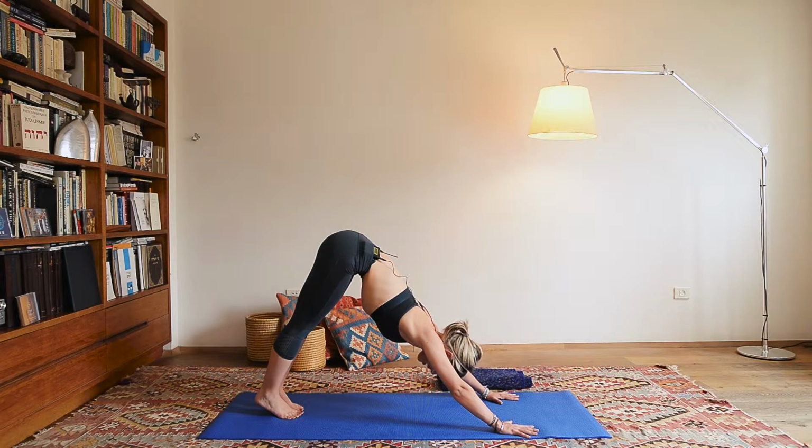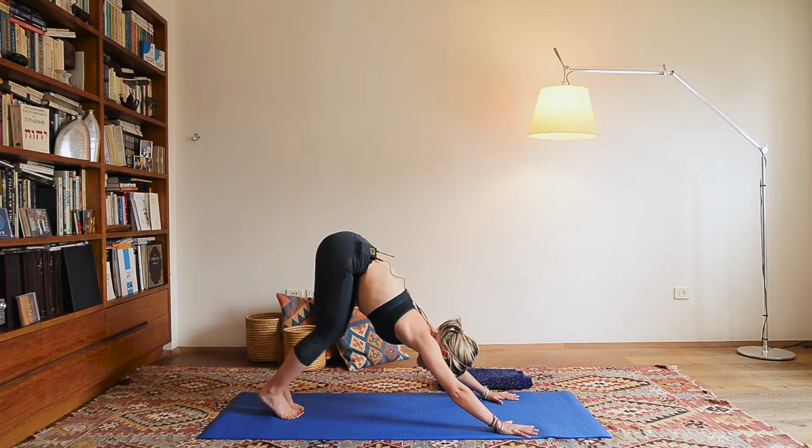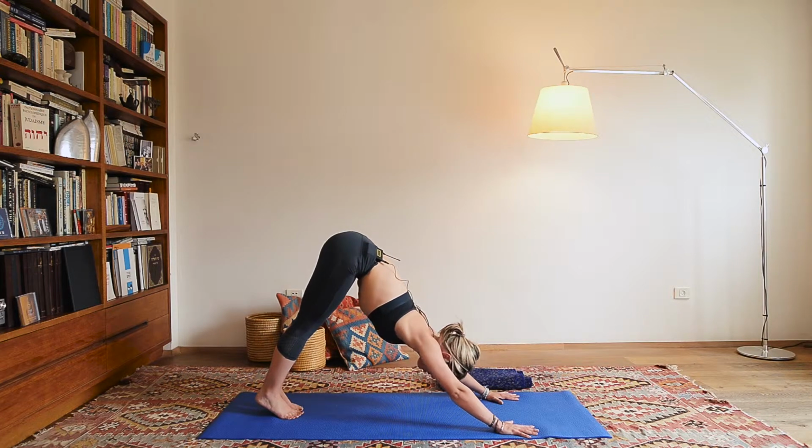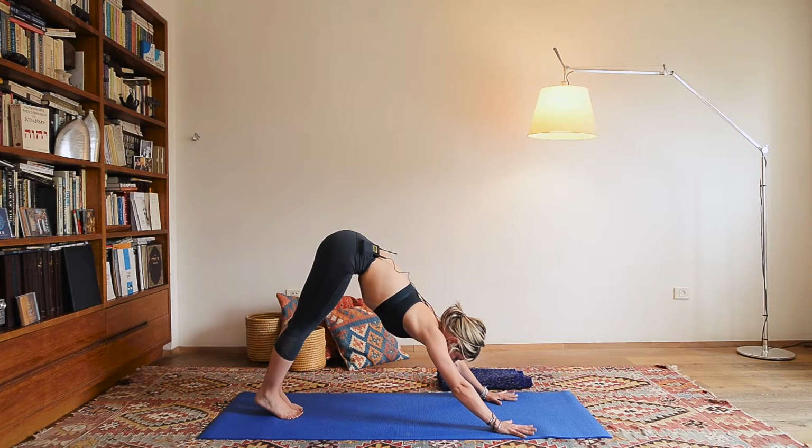Imagine you have a magnet on the crown of your head and a steel sheet between your hands. Your crown is pulling and your tailbone is reaching back. Bend your knees. Extend. Good. Curl your shoulders. Outer shoulders move in. This keeps us stable. Ready to draw lines in the air?